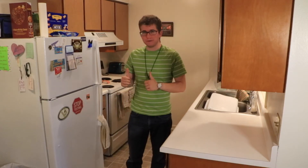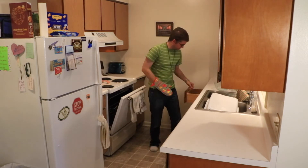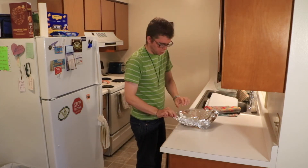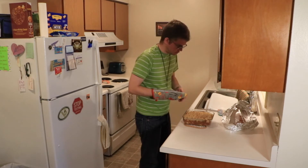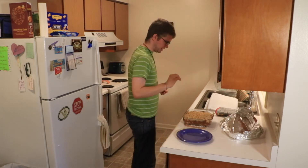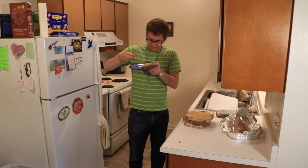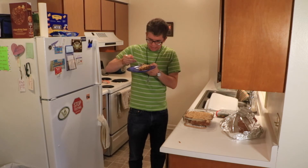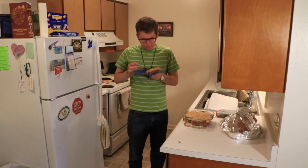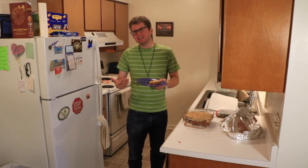It's been half an hour. I put the foil on 5 minutes ago, so I'm going to take it out now. I believe this is ready. Don't burn yourself. I must say, it smells absolutely wonderful. I don't know if I'm supposed to let it cool, but I'm anxious to try this — I'm probably supposed to let it cool. It looks good, it smells good, it's not going to hurt me. It's steaming hot. I'm going to give it a try. Mm, oh, that's good. It would be better if I let it cool. That has kind of a taste of fall, if you know what I mean.